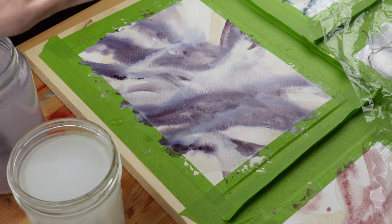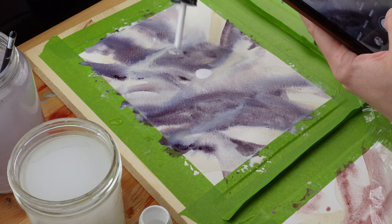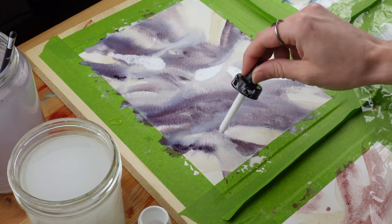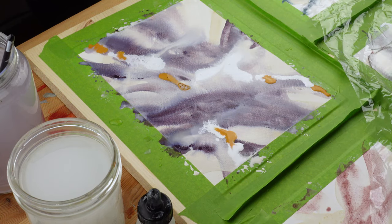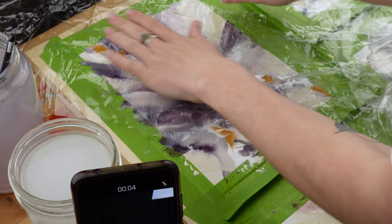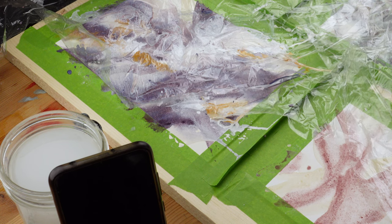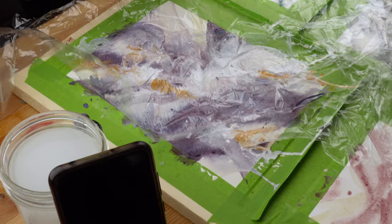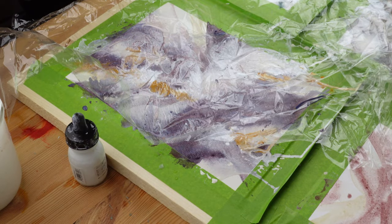All right, now we'll see. Let's put some white. Now we're gonna put a plastic on top and hope for the best. Okay, I think after these two I need a break. I need to see what happens before I move on to the others. I just need to see, am I putting too much white? I don't know. So I'm gonna let these dry. And another day, I'm gonna do these two.